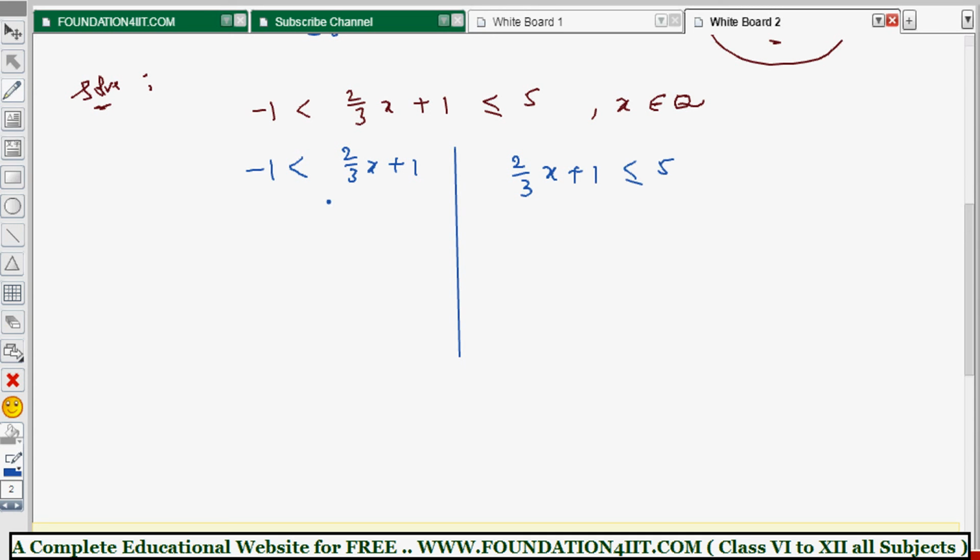Now when you solve this, minus 2 by 3x less than... 2 by 3x, if you take it to the left side it is minus, and this minus when you take to this side, plus. Already plus 1 is here, 1 plus 1. So minus 2 by 3x is less than 2. The 3 is dividing, so you take it to the other side and multiply. So minus 2x is less than 2 into 3, 6. Okay, 3 I took this side. Now it is negative 2, so multiply with minus 1 on both sides.